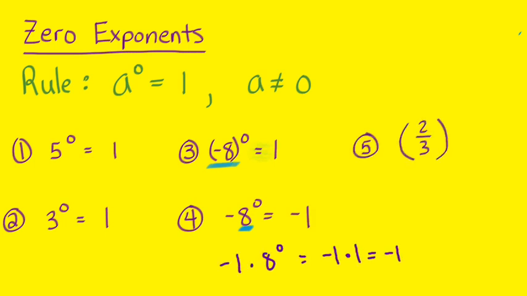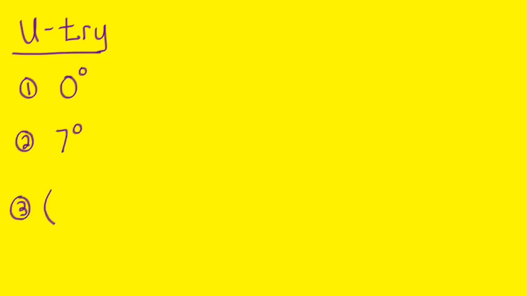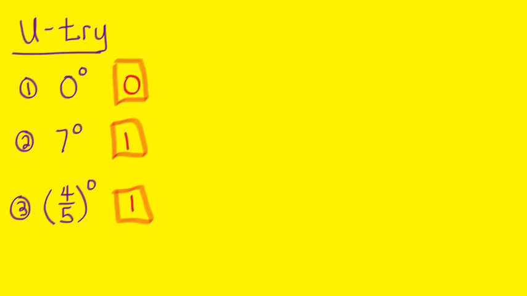See how that works? Okay, if I have 2/3 to the 0 power with parentheses, that's 1. But if I were to have 2/3 but without parentheses, and it's just 2 to the 0 power and divided by 3, then that would be 1/3. Okay, go ahead and do this. You try if you're doing this at home. Pause the video and then check the solutions. Let's see how you did. These are the correct answers.